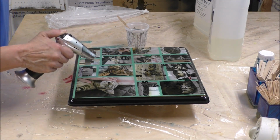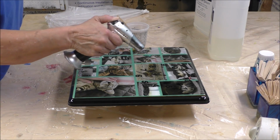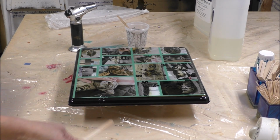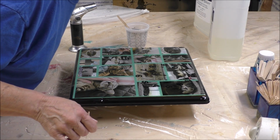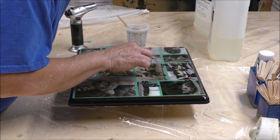Now I'm just going to have to keep an eye on those numbers and try to keep the bubbles down in there. I think I saw a blank spot that I need more resin on. There we go. Actually, not bad. Look at me. There's a few, but I think it's not really that deep.